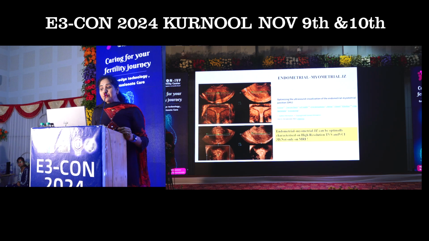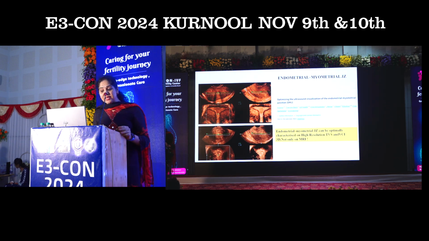Coming to the endomyometrial junction, this is extremely important. Previously it was brushed aside that it could not be picked up on ultrasound, but no, the latest optimization of ultrasound techniques enables you to define the junctional zone with a high amount of accuracy, even on a high definition 2D and definitely with three-dimensional TVS with VCIC mode. This junctional zone clarity is very well appreciated. So no longer do you require an MRI to confirm a junctional zone abnormality. Definitely there is a role, but you can try and image the junctional zone on an ultrasound as well.